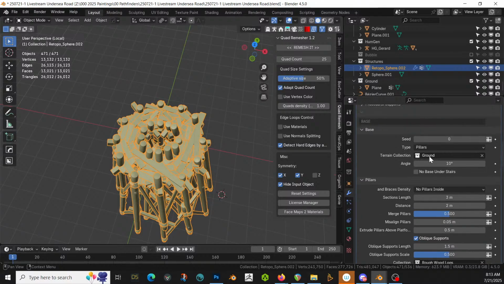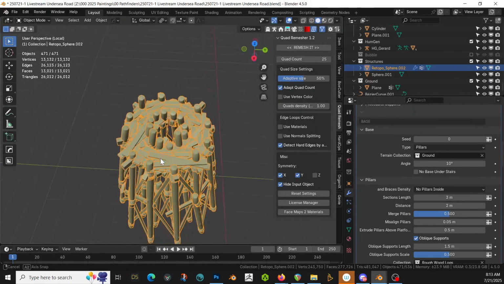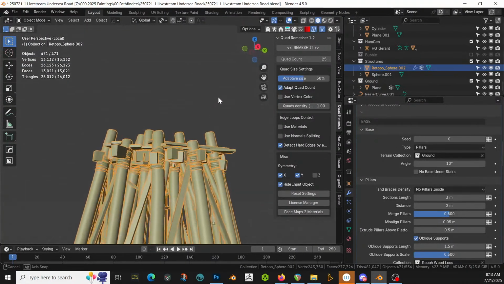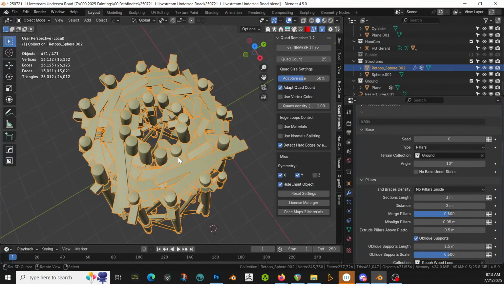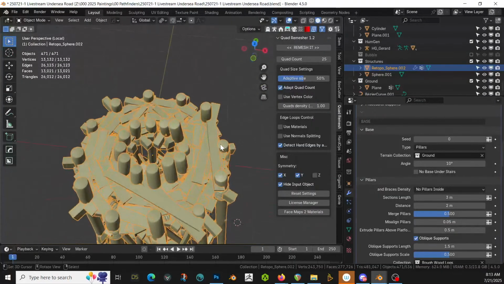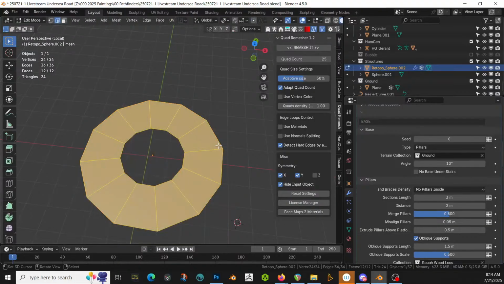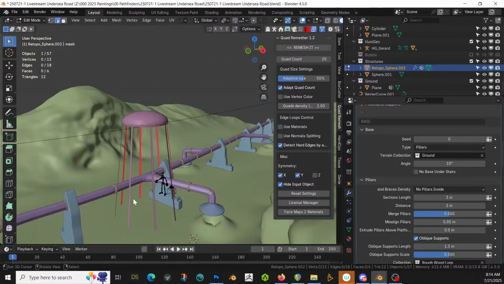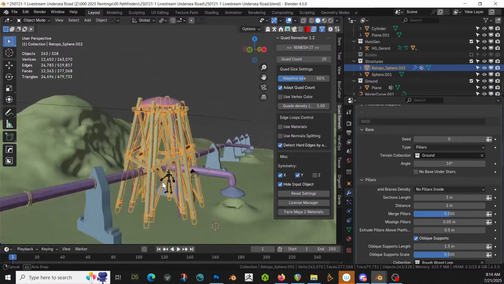Okay. Now, come back up here. No pillars inside for sure. It's still a ton of pillars. It's meant to be a little bit bigger, but you know, hey. I might even make it less. Yeah, that's better.